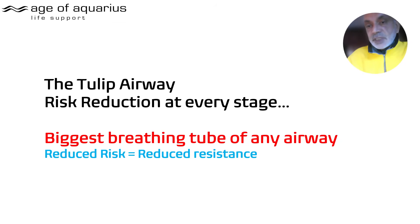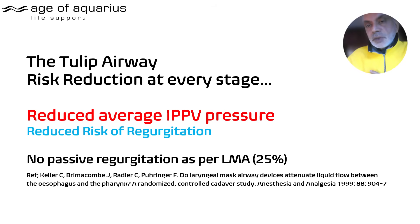There is a reduced resistance to breathing. Why is that a risk reduction? Because you can generate easy pressure with a wide tube and with reduced resistance you need a reduced average ventilating pressure. For example, with a Guedel mask, a consultant usually ventilates above 20 centimeters of water on at least 35% of occasions according to the research. With a TULIP, that's simply not necessary. The TULIP actually reduces the pressure you're using, affording you higher tidal volumes for less pressure.